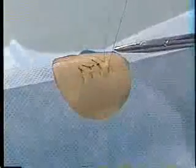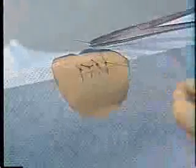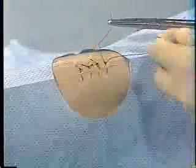Then tie on the side of the wound that you started on. Notice how this everts the skin edges so that they don't cave in. This technique is especially useful for deeper wounds in which you fear there will be dead space.